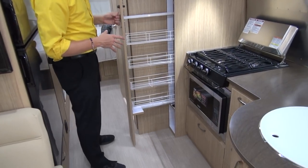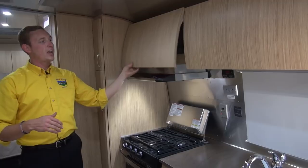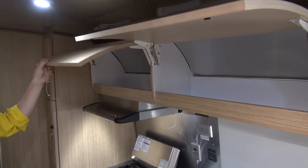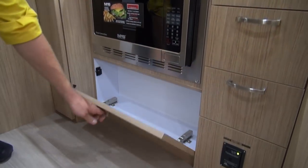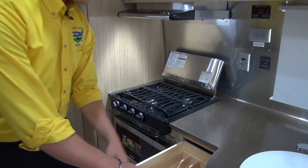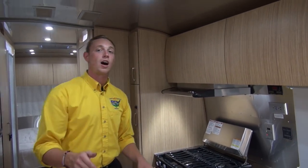Over on this side there's plenty of storage — very convenient, very well hidden. Great way to store spices or anything like that, with a little more storage up top for a small pan. These spring-loaded cupboards up top you're going to find all throughout Airstreams no matter the model or floor plan — really handy to have. You do have a three burner cooktop here with a convection microwave underneath. More and more storage throughout — all the drawers give you plenty. You even have a handmade silverware holder; Airstream puts a handmade one in every single Airstream that leaves the lot, and no other manufacturer does that.